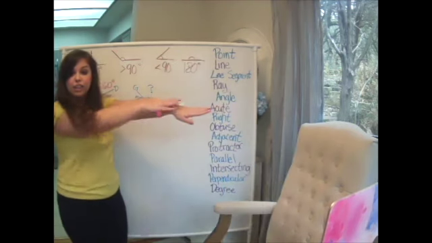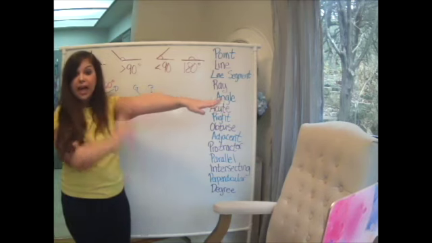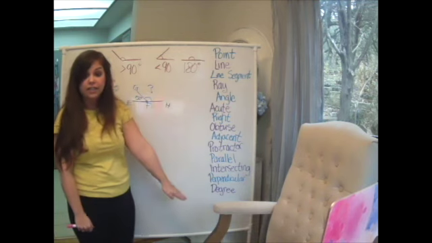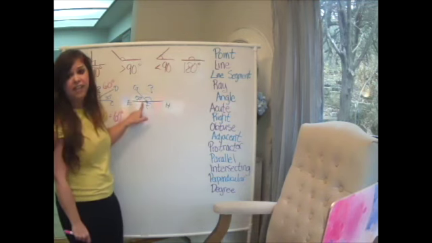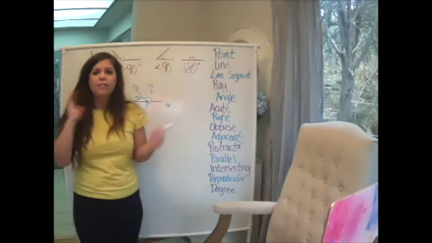I have a straight line. So I know right away that the measurement of that straight line is 180 degrees. I know that this part is 50. I do not know this part. So how can I figure that out?